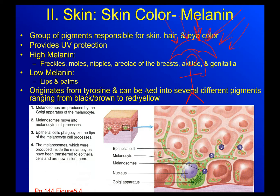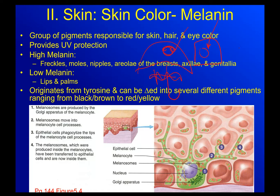Your melanocytes deposit color into your skin cells. And when they do that, basically the light is getting absorbed into those dark cells. So here's a dark cell. It's getting absorbed into here and it doesn't go past that cell anymore, just like the umbrella. Instead, it hits this, absorbs it, and then nothing gets damaged down here. That's the theory behind why we have melanocytes and why, when we go out in the sunlight, we tend to tan.